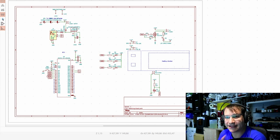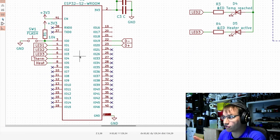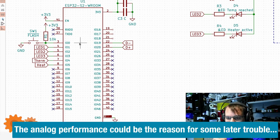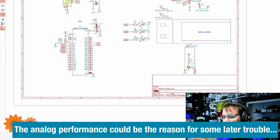Welcome to my computer and KiCad. This is the full schematic of all the stuff that's going on in here. Not that complicated. So this is the microcontroller, in this case an ESP32-S2. You can use any microcontroller for that as long as it can do PWM and it has analog inputs. That's the crucial thing. This one is not famous for having good analog inputs, but it has working ones. So at least if you have analog inputs, it's all gonna be fine.